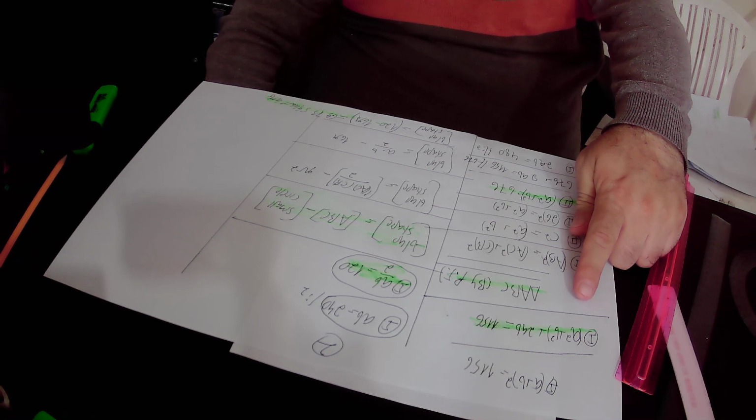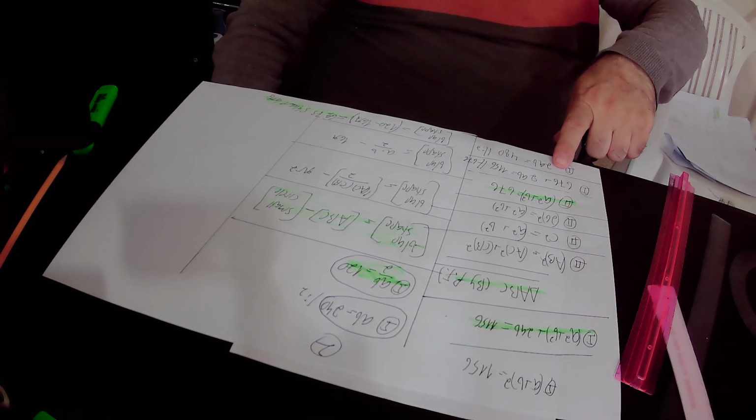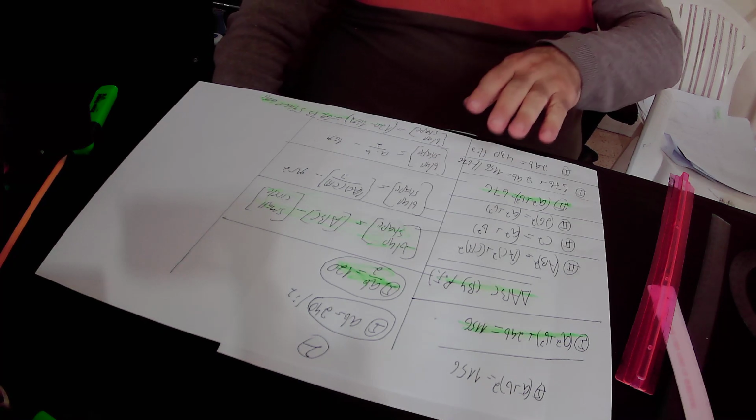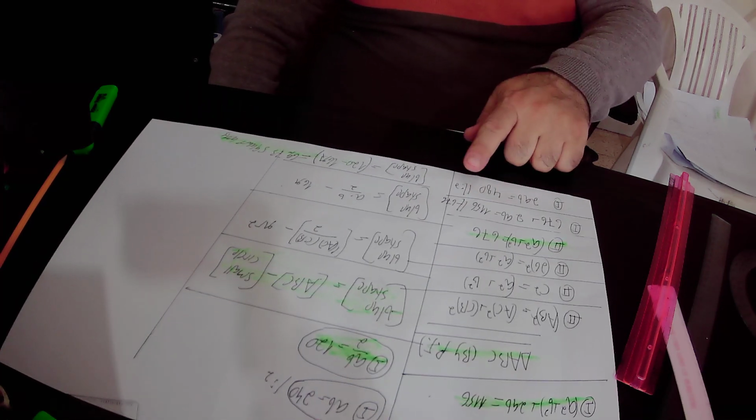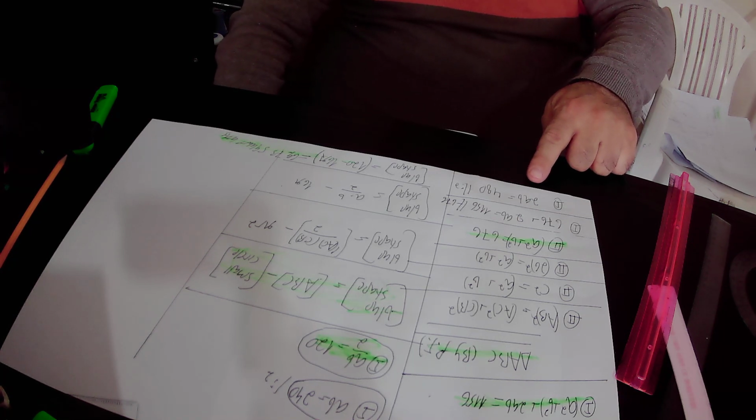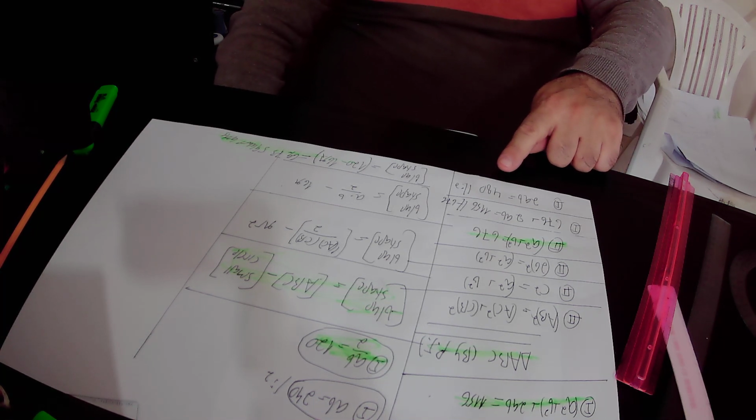We did it, and we got that according to equation number 1, A squared plus B squared is 676, plus 2AB equals 1156. We subtracted 676 from this equation, equation number 1, and found out that 2 times AB equals 1156 minus 676, and 1156 minus 676 is 480. So in conclusion, we found out that 2 times AB equals 480.